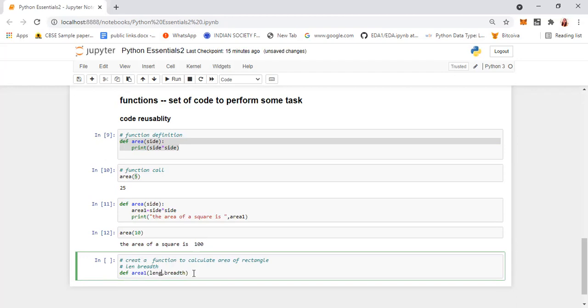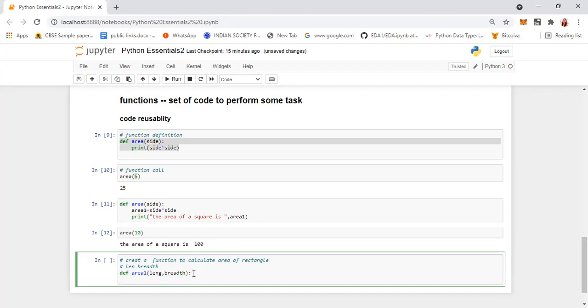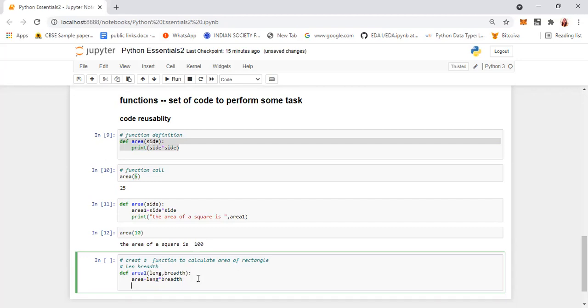Length, breadth. Now I have to keep a colon here, then specify what I have to do. Area is equal to length star, sorry, breadth. Now I print, the area of the rectangle is, comma area.